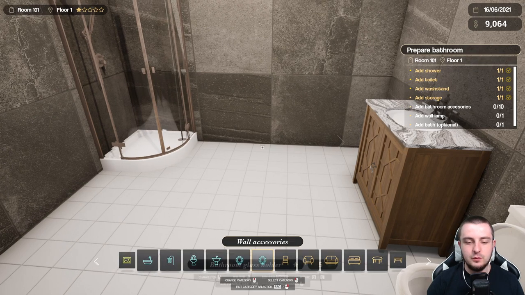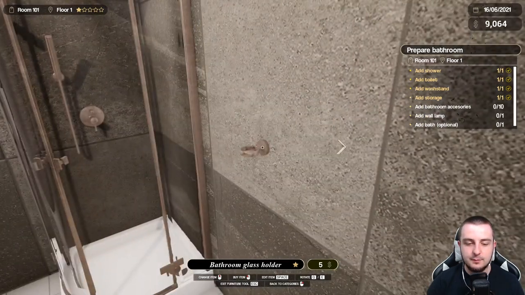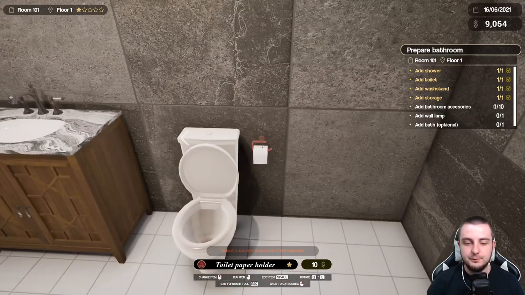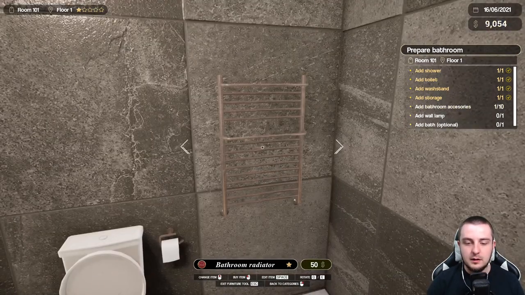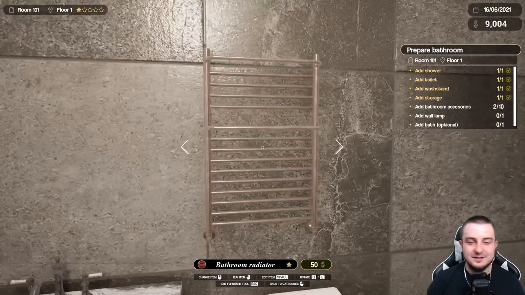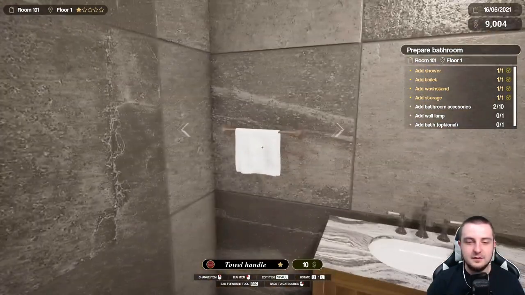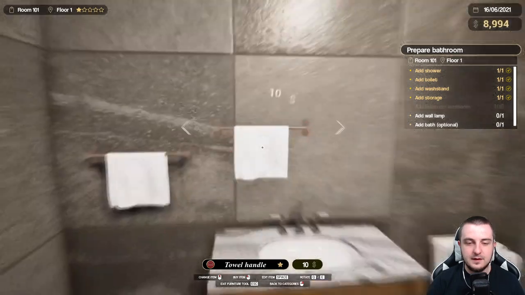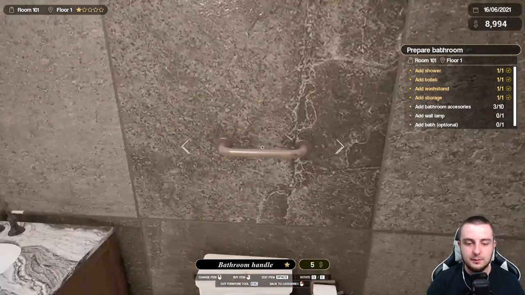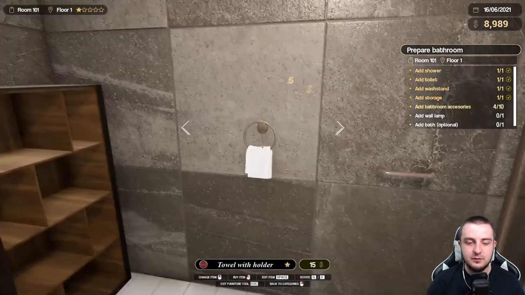Probably. So let's do wall accessories. What do you got here? What the hell is that? Is that like a shower? Bathroom glass holder? Yeah. Toilet paper? Yeah, you gotta have toilet paper, my man. There you go. A bathroom radiator. Yeah, sure. I've learned what those are playing House Flipper and playing, God, what is it? The Tenants. The towel handle. What is that? Oh, that's a special looking toilet paper thing. Bathroom handle. Should put that right there when you're stepping out of the shower, just in case you don't slip and fall, right?